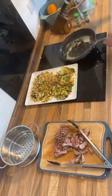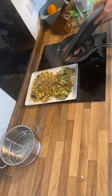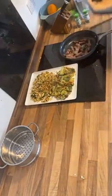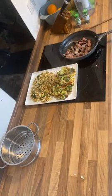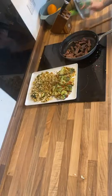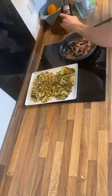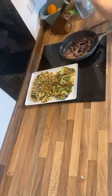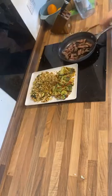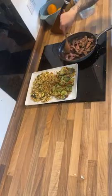Okay, now that butter's melted, we're just going to go straight in with the steak. With a little pepper and a little salt. Certainly needs another 30 seconds or so and then we're done.